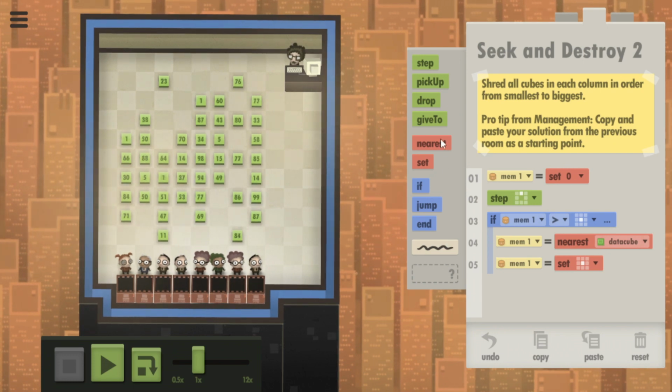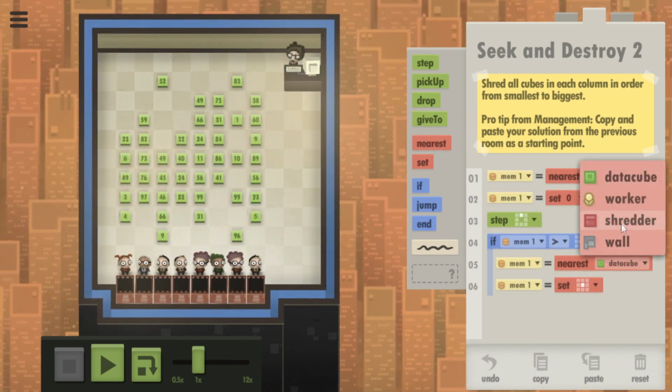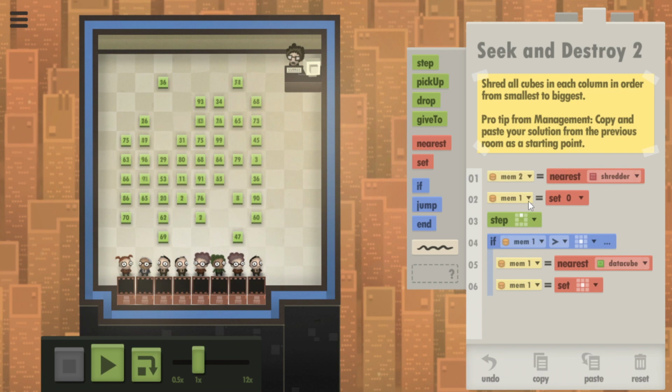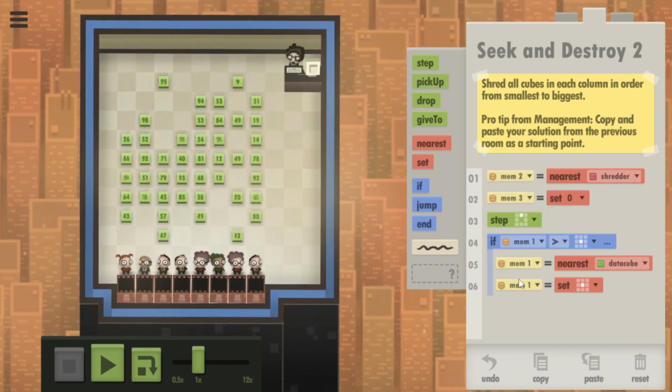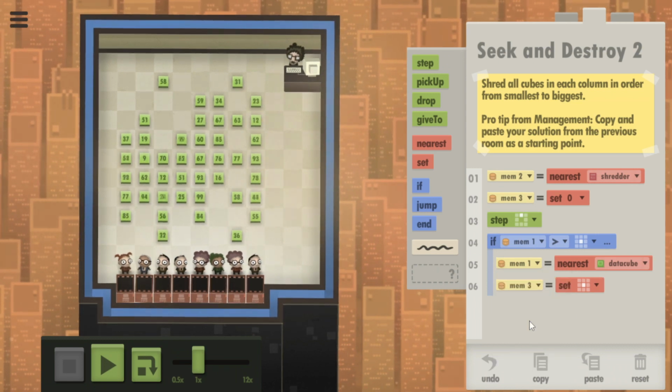Okay. We also want to set our nearest shredder on mem2. We'll set this on mem4. Well, no, let's set that on mem3. Okay.